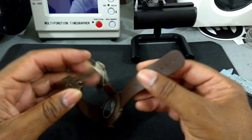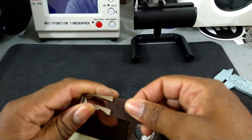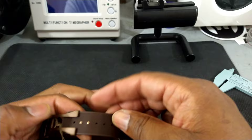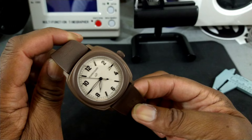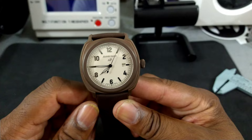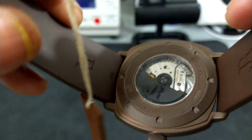You have a twin-trigger deployant with a buckle system that tucks under so you don't get any excess strap laying over. Let me put it on and show you — see how it goes on like that, then you close it and it tucks under neatly. That's how it should work on a $7,000 retail watch. If you want to explore the high horology realm, this is a great way: a 27-jewel movement, 48-hour power reserve, 28,800 bph beat rate.